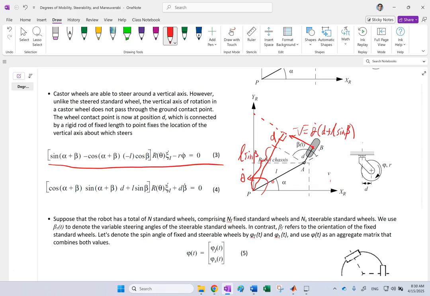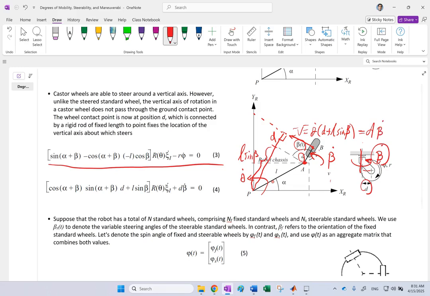And that should be equal to what? It should be equal to D times beta dot, because remember, the axis of the wheel spins this time. Beta is not constant. Beta is a function of time, so there is a beta dot here. And D times beta dot is the result when you allow the center of the wheel to rotate about that vertical axis and spin with beta dot.